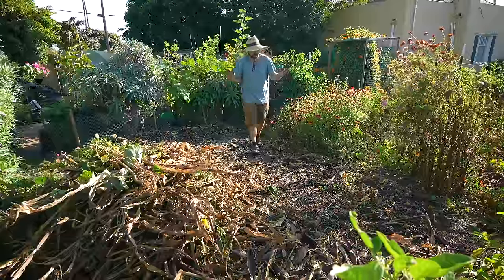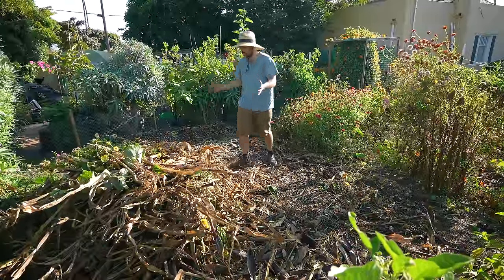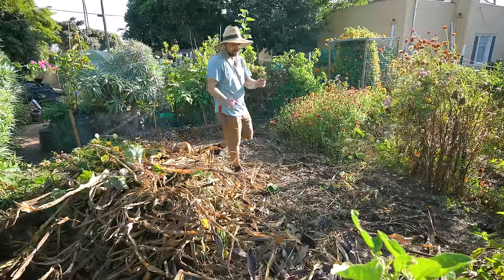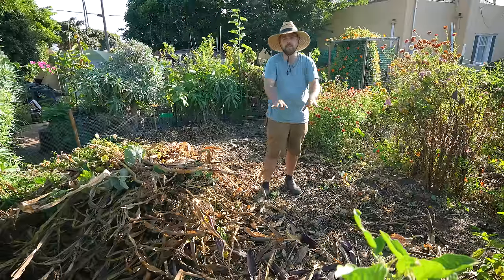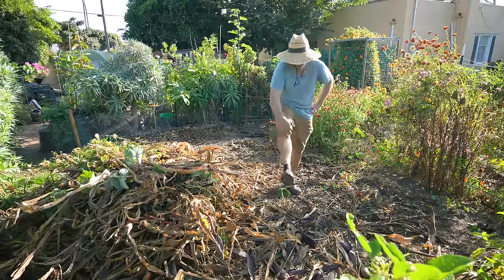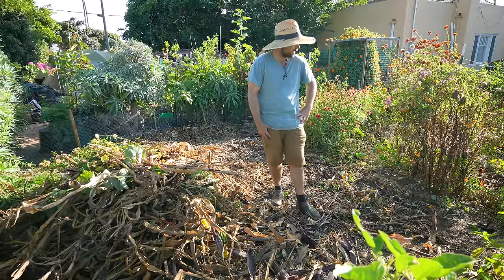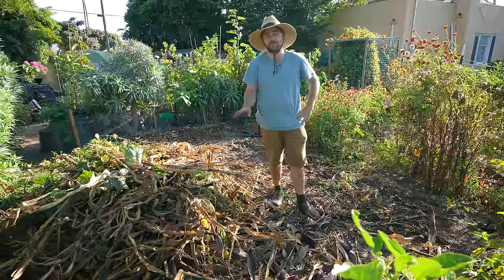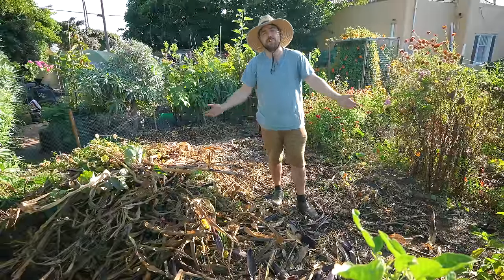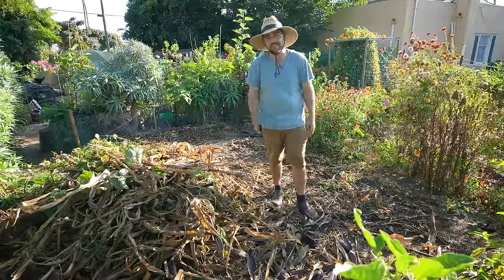That ended up being quite the mess to deal with - I'm covered in all sorts of fine stuff, and we have an absolutely ginormous pile of organic matter left over. But what we care about is dealing with all the corn piled up on the floor here. I'll gather it up, clean it up, and see what we got. I think the beans were actually, in the end, the worst performer - which was a surprise. I thought the squash for sure would be the worst, but I have three squash right here and I've already harvested three from this patch. Let's gather this corn up and see what we're left with.